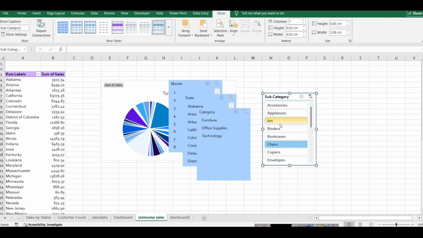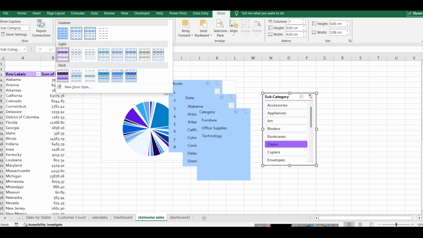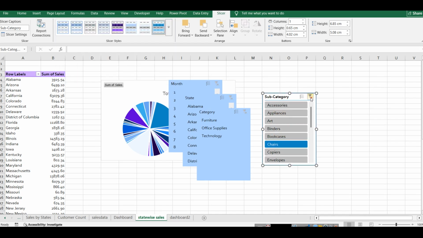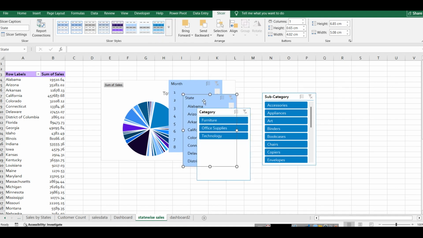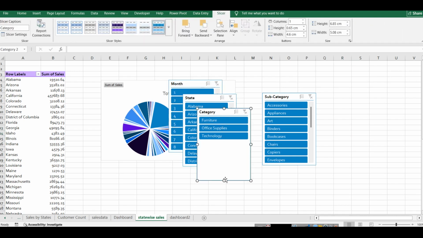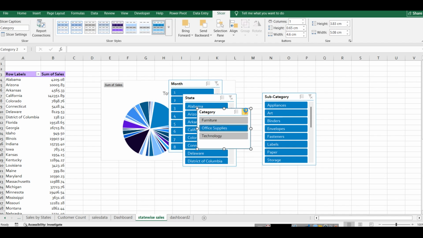You can select a particular look for our slicer like this. So whatever theme is there in your Excel, as per that theme, you will be able to select the slicer. So now you can see we have this slicer. For this also, we will apply the same styling for all the slicers. And now because this slicer is applied to this pivot table, if we click on this, we will see data getting changed.